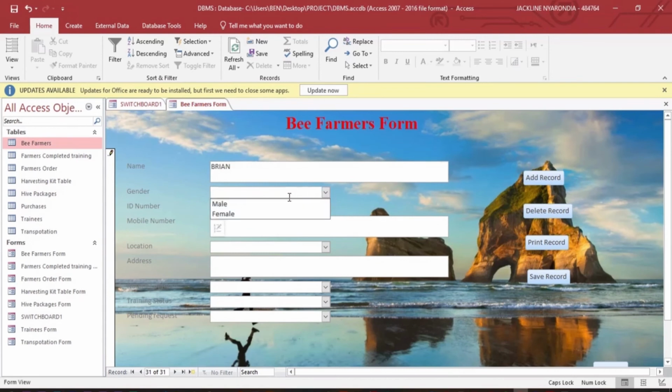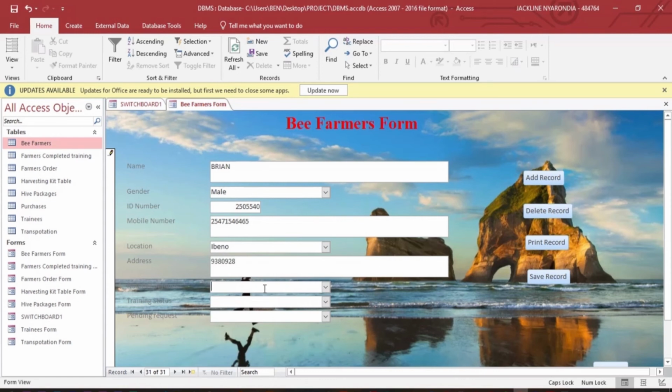Gender, let's say it's male, yes, automatically. ID number 250, let's say this random number. Mobile number 2547, let's say this is the mobile number. Location, this one. Address, let's put some random numbers.